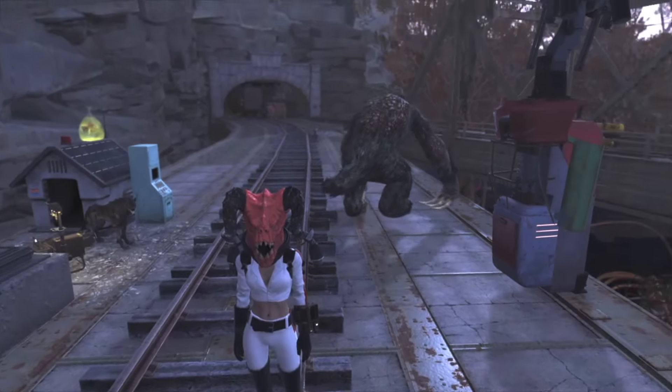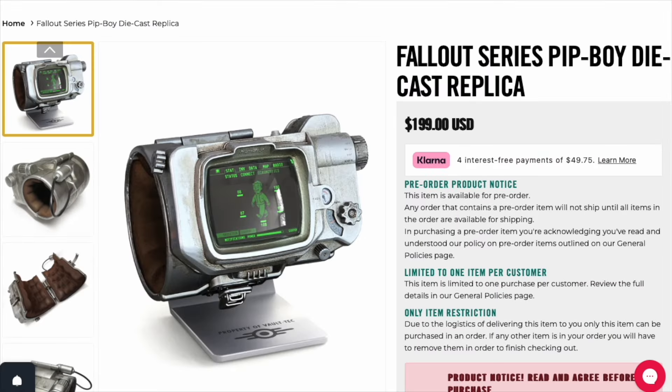Let's go check out the Pip-Boy. I wanted to add this little bit at the beginning because during the upcoming video I wasn't sure of the release date. They are expecting to release this item November of this year, November 2024, so sadly I will not have it for Dragon Con unless they release it earlier. So sadly, I won't have it for Dragon Con.